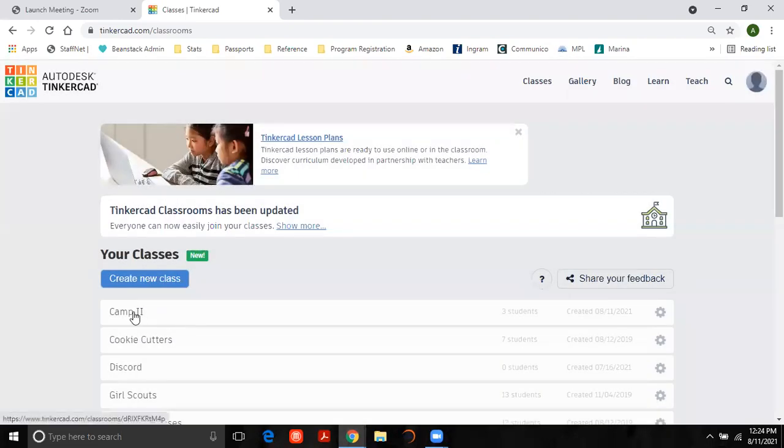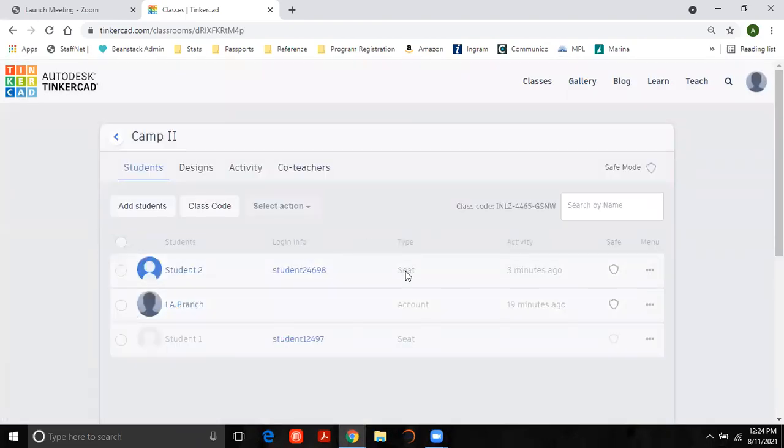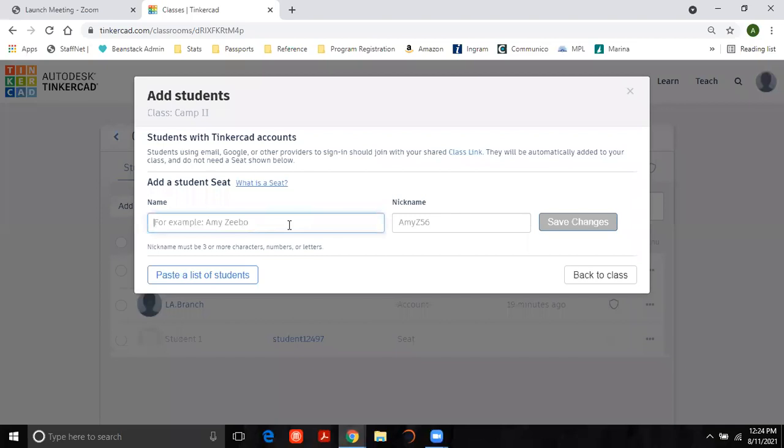So we're going to actually go into this one. And for this one, I already created 2 students. If you have the list of the names, you add the students with your names. I generally just do student 1 through how many computers I have, which I normally have about 15 computers.